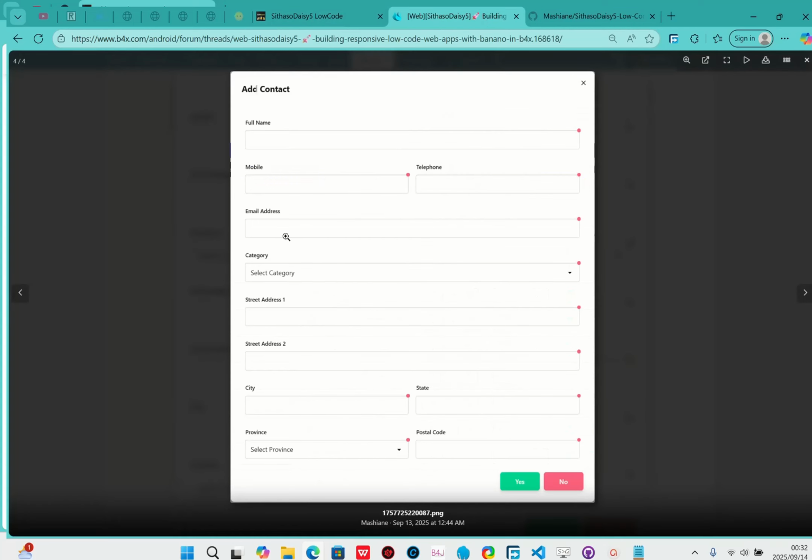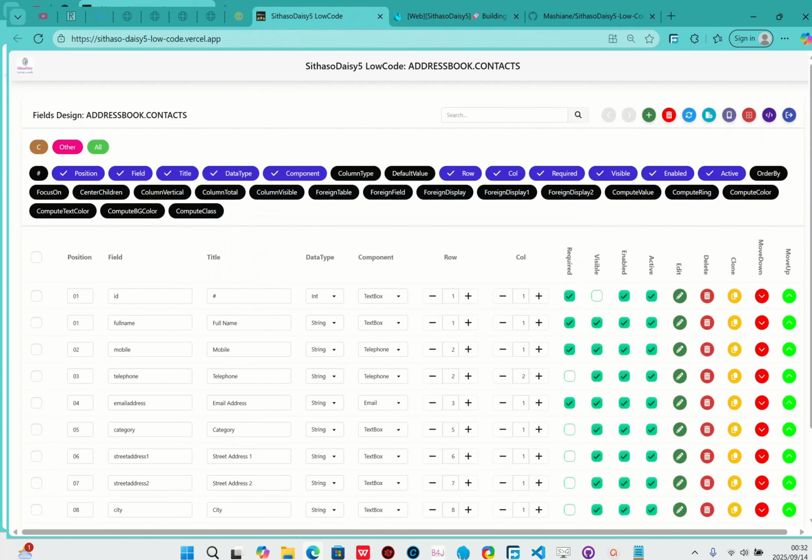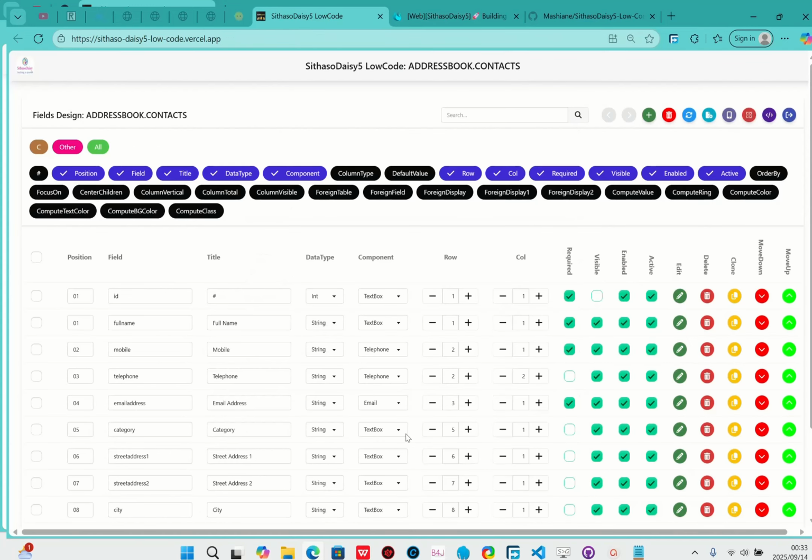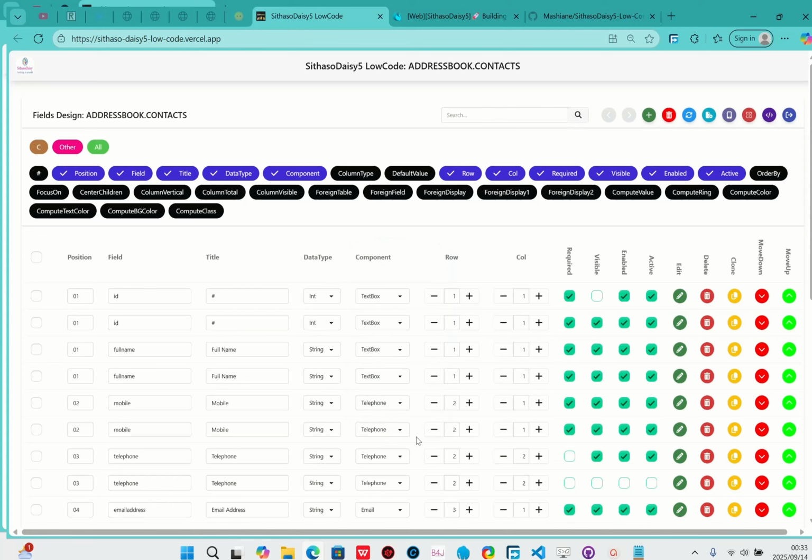Anyway, the next one is the category. So that is on row 4. We have a category, but now this is a select, a drop down. So category is a select. We're going to make it a select group because we're going to make it have an add button at the end. So that's that.